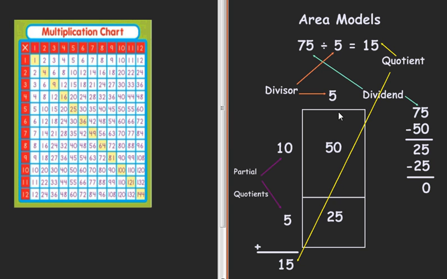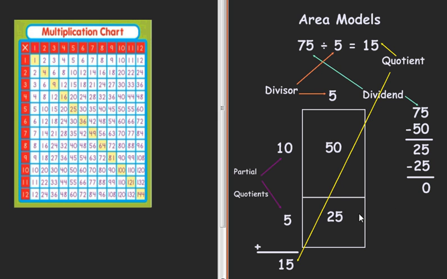And so when I did this, I first started with 75. I knew 50 was smaller, and I know 5 times 10 was 50. So I decided I'll take that. That'll be a big chunk of my 75. So I did 5 times 10. Put a 10 over here. And then I have 50 in the middle. I put where my dividend was over here. This is kind of like a scratch piece of paper to the side to help me. So I had 75 minus 50 equals 25. So now I'm looking for 25. I have 25 of my original 75 left.